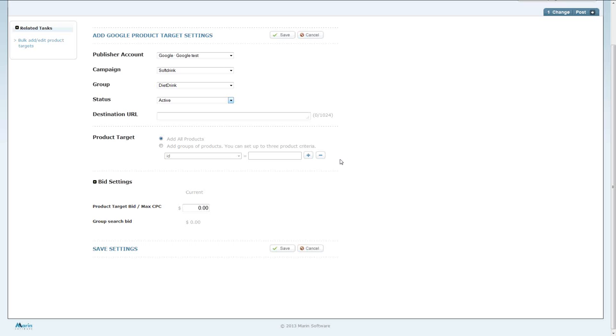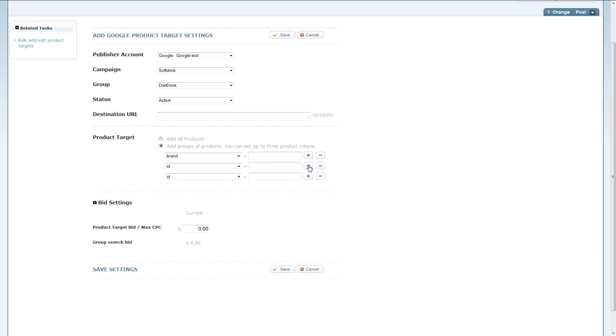You'll see that there are two options here. You can do all products, or you can go ahead and add a group of products. When you select the group of products, you'll notice that there is a drop-down that appears with 6 of the options that Google provides you: ID, product type, brand, AdWords grouping, condition, and AdWords labels. You will then be able to put the value of the condition that you pick. So if you were to pick ID, you can then go ahead and fill out the ID. If you were to pick brand, you can go ahead and fill out a brand like Nike.